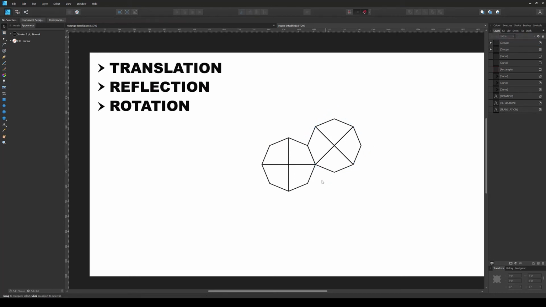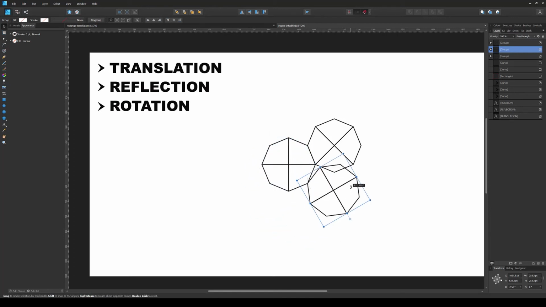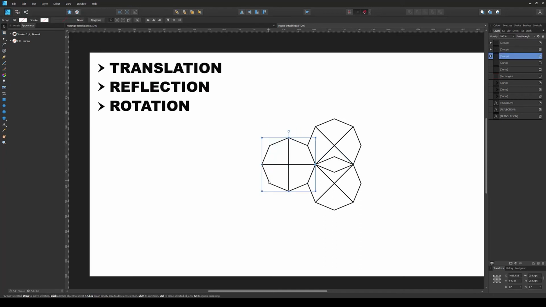Let's see what happens if I rotate around this axis. I'm going to press Ctrl J and rotate it at this axis. Now when I rotate it, it fits perfectly with this one, but you can see that we have an overlapping area in these two octagons. Which means that we cannot arrange these perfectly. When we try to arrange them, either we will have some kind of overlap or we will have a gap. Let me show you what I mean.